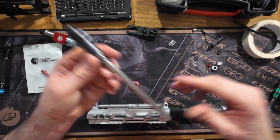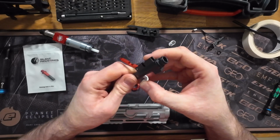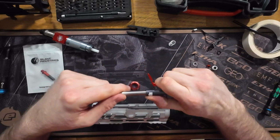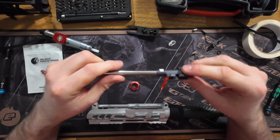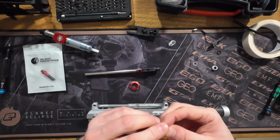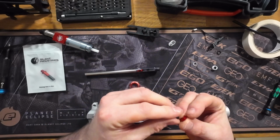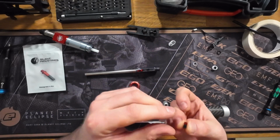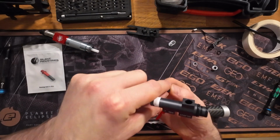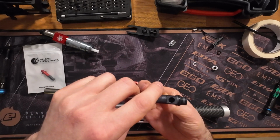But yeah, so barrel's on, bucking's on. Let's lock this bad boy up. Yep, satisfying click of it locking in place. Then of course we need the nub. This is the nub from Silent Industries. I've got it in my other guns and it works great. So let's just get that on like that. Do some aerobics to get it lined up.